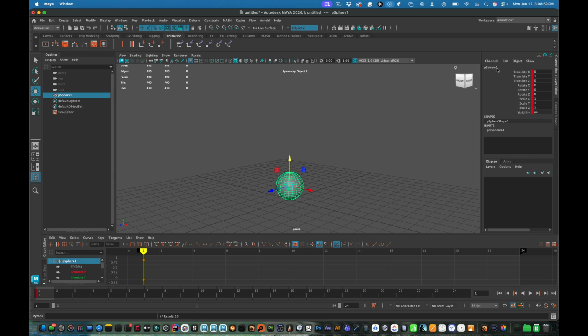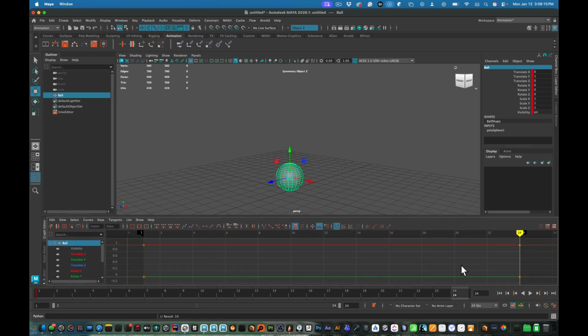I should have taken a minute and named this ball. So I'm just going to tap right here in the channel box and name this ball. And then I'm going to go to frame 24 and hit S again. So I get identical keys, and you can see that I get these straight lines. Now this direction is the timing, this direction is the spacing, the distances traveled, and you can see there's no change in the spacing because we haven't changed anything in the channels.